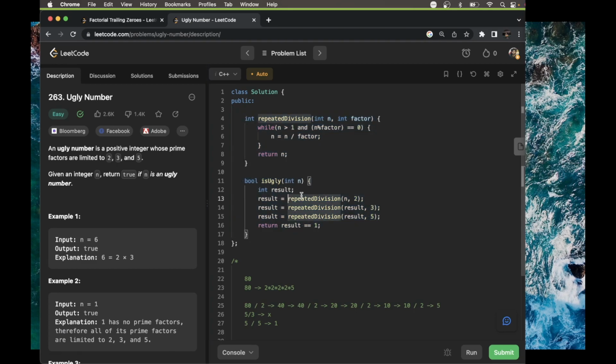So you can keep on dividing the number by 2 till the time it actually divides the number. Then you can keep on dividing the remaining number by 3 till the time it actually is able to divide with 3. Then you can keep on dividing the number with 5 till the time it actually can divide with 5. At last, if you are only left with 1, then that number is an ugly number. If it is not left with 1, that means it requires some other prime numbers apart from 2, 3 and 5 to be used. So I hope the overall logic of ugly numbers is clear to everyone.